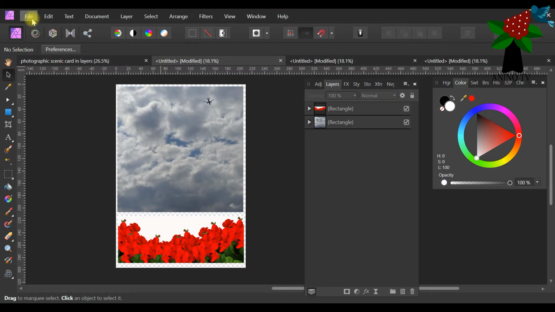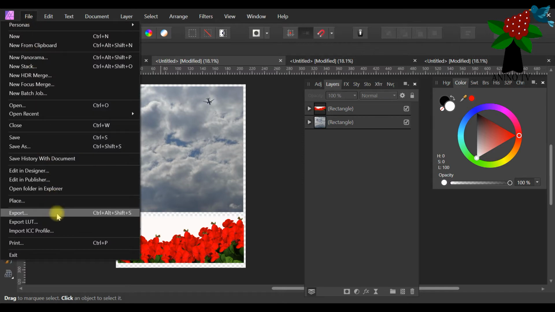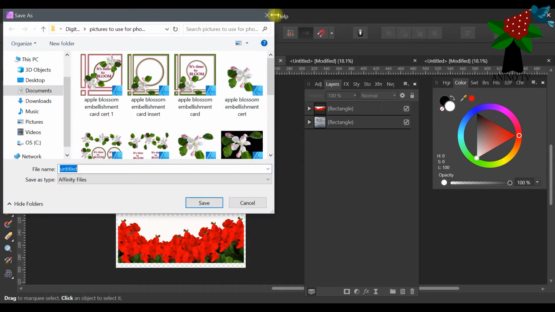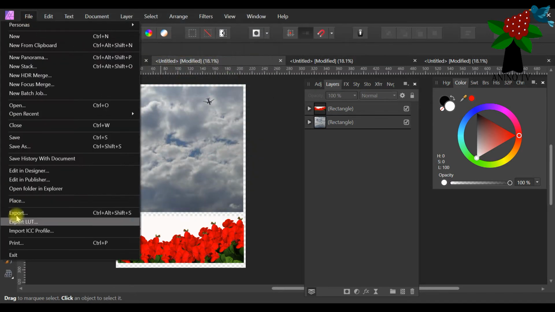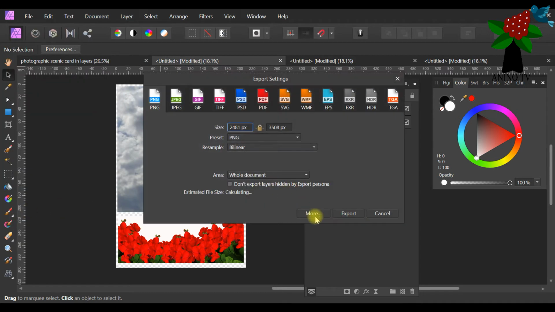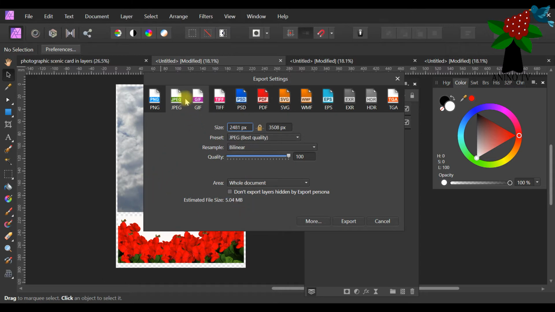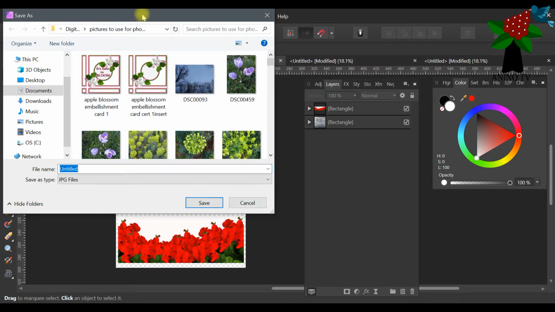I'll export it in JPEG now. Just say File, sorry, it's up to File, Export. Whole document, and it's going to be in JPEG. Click on JPEG, whole document. I'll tell it to export.